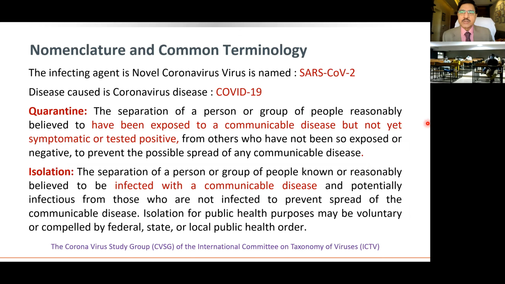Again, to bring you back to these two words, quarantine and isolation, we have covered this earlier, but again I am recapitulating for you. Quarantine is when the person is not sick at all. The normal individuals who just had the exposure and didn't have the disease as yet. Don't confuse. Don't say I have quarantined a case. Case is isolation, and non-cases, asymptomatic individuals who have had the exposure, are the quarantine people. The quarantine and isolation don't go together. They are two separate things actually.